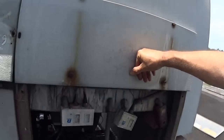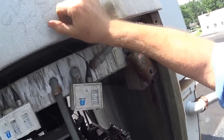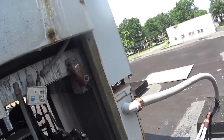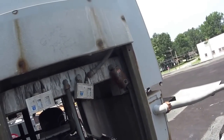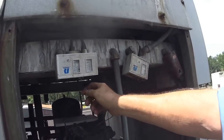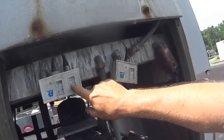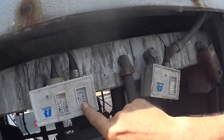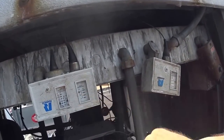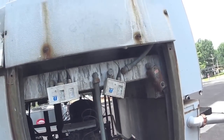Okay, today this is the compressor to a glass door freezer. It's two cases, I think two 12-foot cases bolted together. I got a call that it was off on its high pressure safety reset. The pressure went all the way up to over 400, so it got pretty hot. Apparently it was a very hot day.